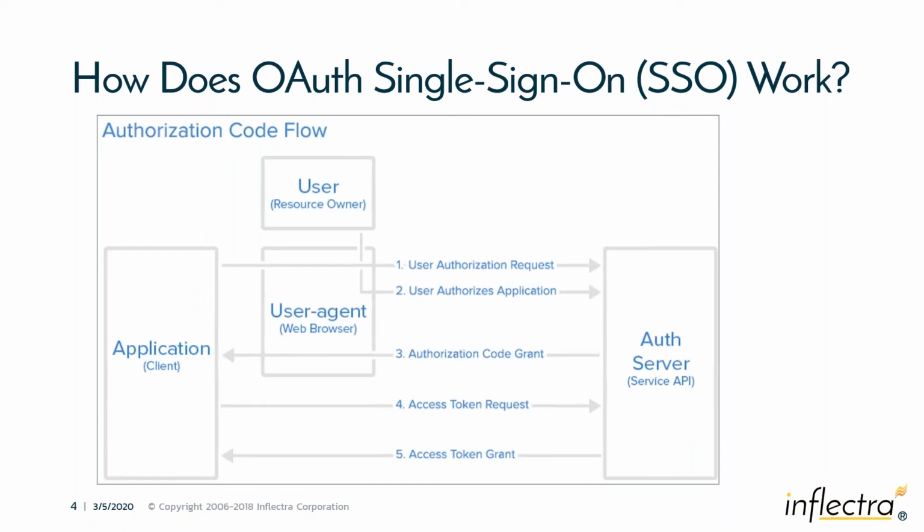Now in Spira, we already have support for LDAP and Active Directory, which is great for on-premise customers. But one of the challenges is when you're using the cloud, you want the benefits of single sign-on and centralized management of your users, but you don't want to have to open up your network to the cloud. So the great thing is that OAuth allows you to do that without necessarily moving your Active Directory infrastructure to the cloud, and it allows you also to use other services from things like Google and GitHub and GitLab as well. So it gives you a lot of different options for single sign-on.